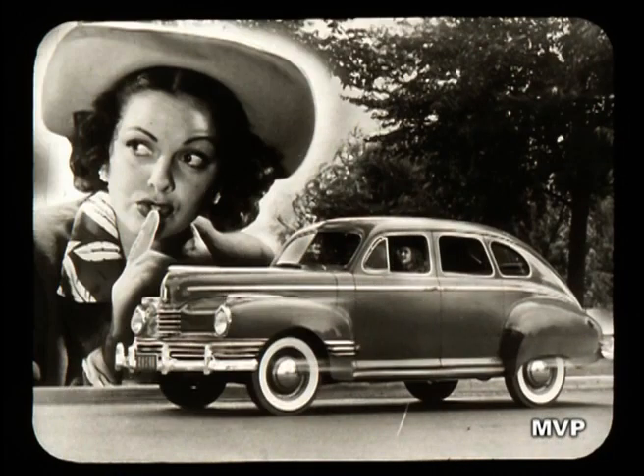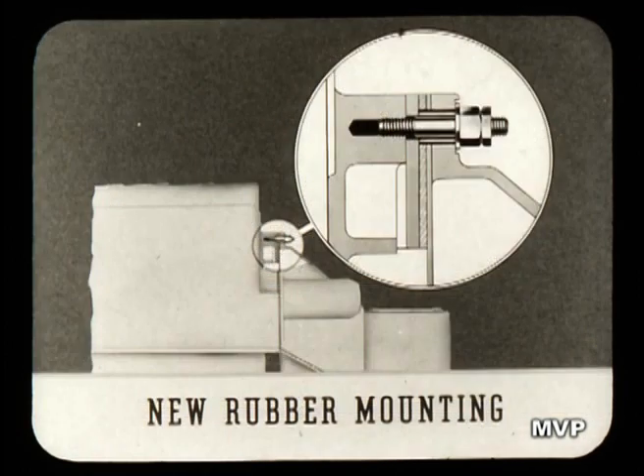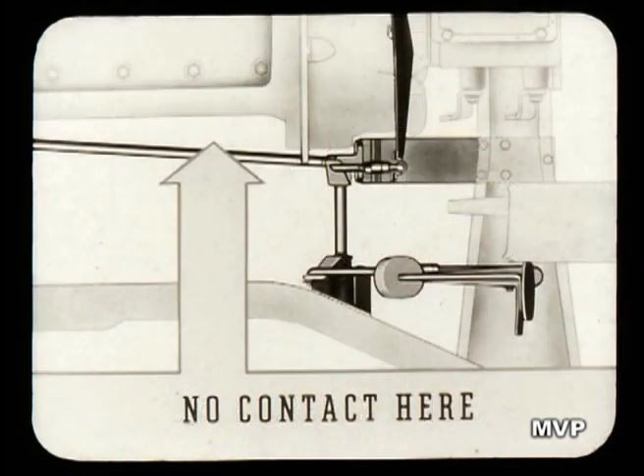New quiet is brought to the Ambassador 600 through 1942 advancements in soundproofing and in the cushioning of the engine's power impulses. To achieve this cushioning, there's a new flexible rubber mounting between the rear of the engine and the clutch housing. The pulsing beat of the engine is absorbed by the rubber, muffled so it cannot be transmitted to the rest of the car. As a final step in producing a ride of tiptoe quiet, the clutch pedal linkage has been designed so that there is no contact between the linkage and the rear of the engine block, making it far less likely to transmit engine vibrations.